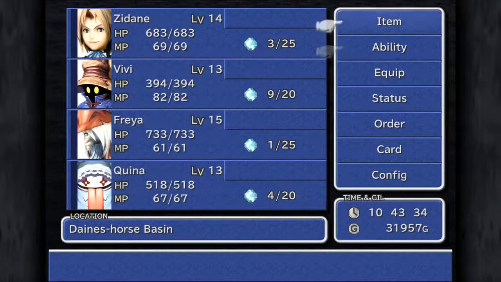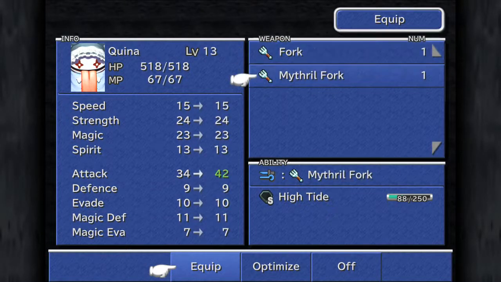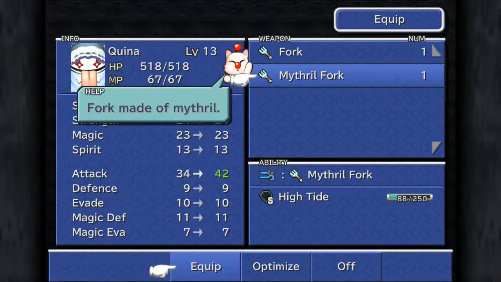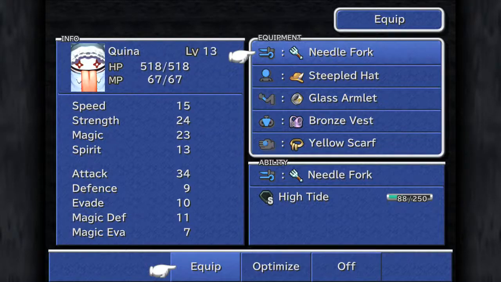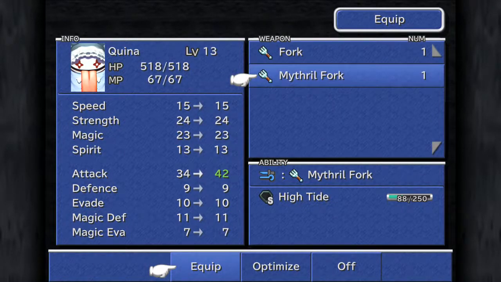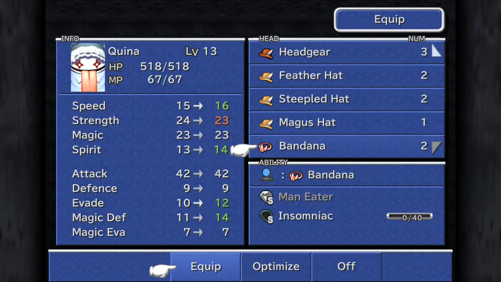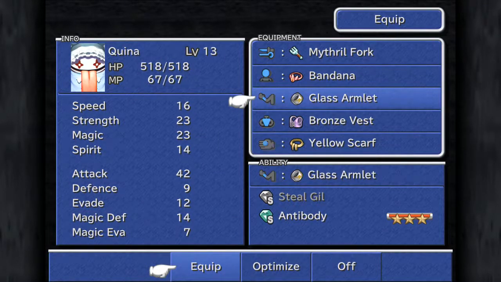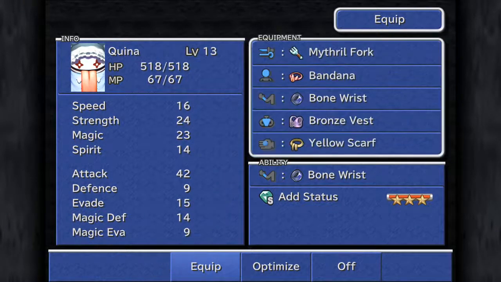Anyway, we got a new fork for our Quinna. Instead of high tide, we're learning high tide. The difference is now you can't have hard status and petrify enemies, but it's not something that really happens for me anyway. So I'd rather the higher attack power. Stable Heart. We'll chuck Insomniac on. We bought a couple of things in Treno, didn't we? Yeah, chuck that on. Better stats.